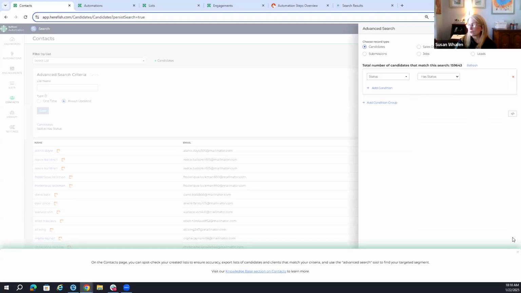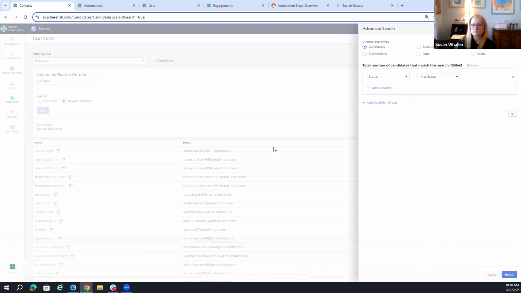Okay, so switching back over. Let's look at whether we have usable or missing information in any fields. Once again, I'd mentioned taking a look at candidate records. In this case, as I mentioned previously, when you first come into the contacts menu, it's all of your records, be they candidate or sales contact. But let's say we want to take a look at those that are just your candidate records.